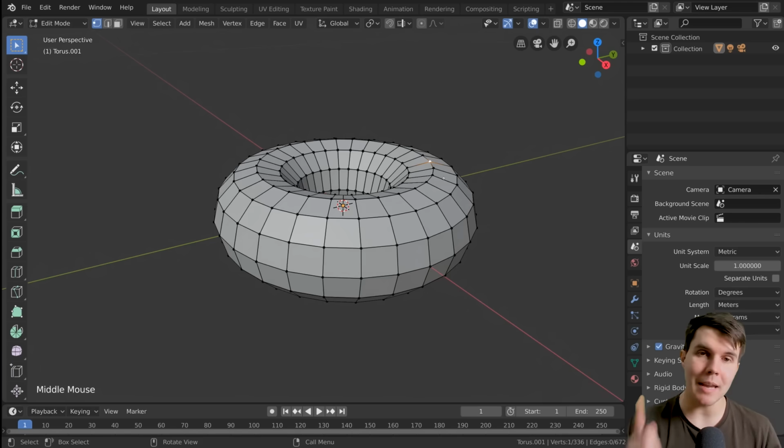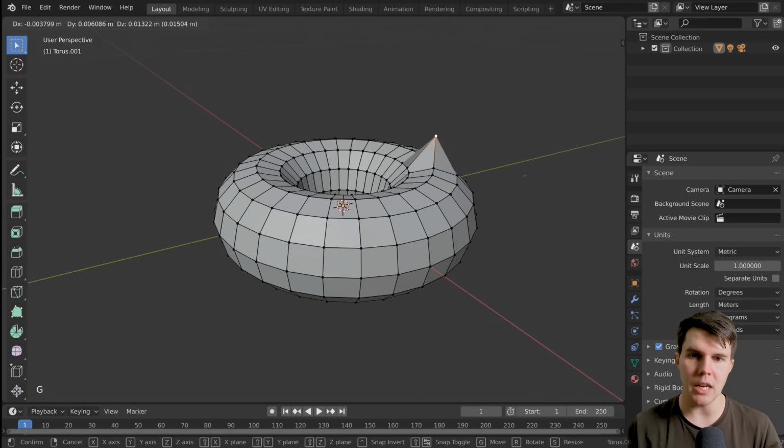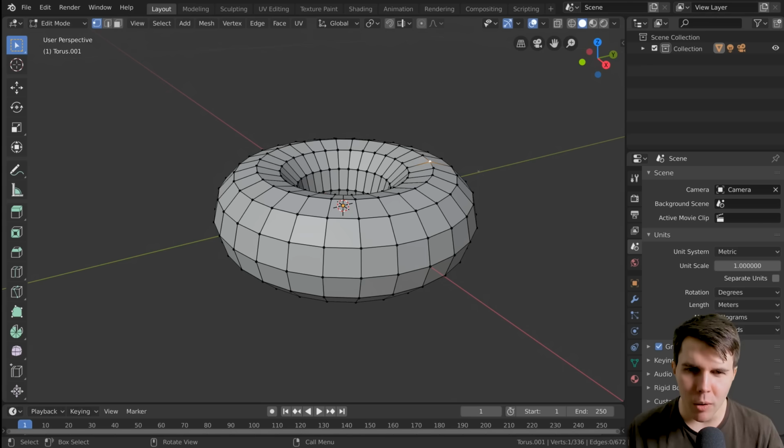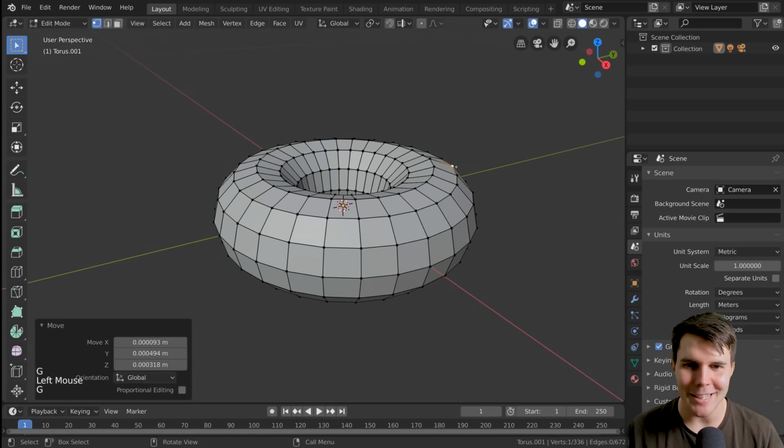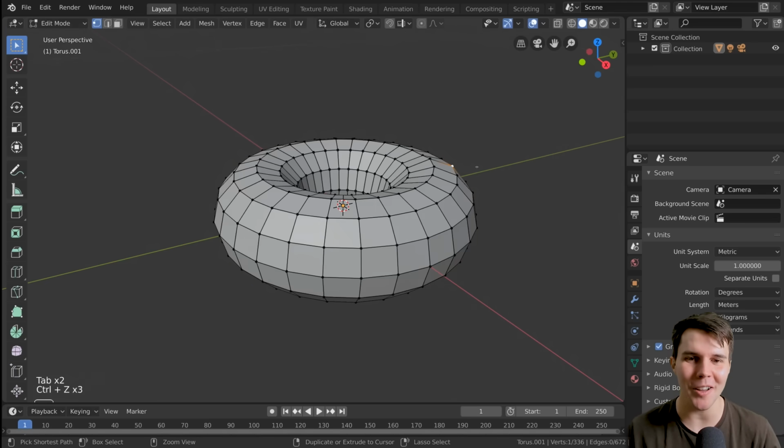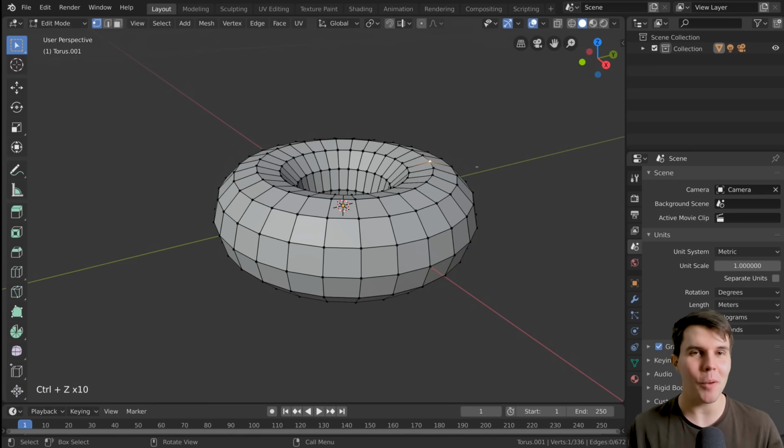And if I use the same hotkeys that you remembered from the last one, G to grab, if I was to grab this up, you could see that I would make a spike in my donut there. Now, I don't want just one singular spike, because that would be horrible. And if I want to make this donut look lumpy, I don't want to go like this one and then this one and then this. That's a lot of work and it's not even going to look very good. What I want to do instead is grab one and have it affect the vertices around it. So there's a tool for that and it's proportional editing.